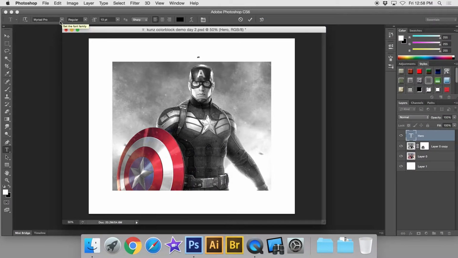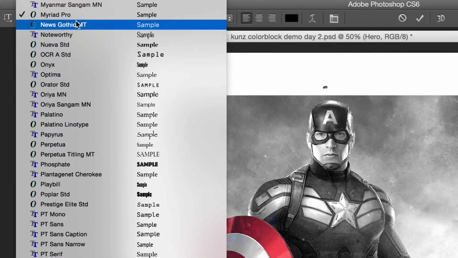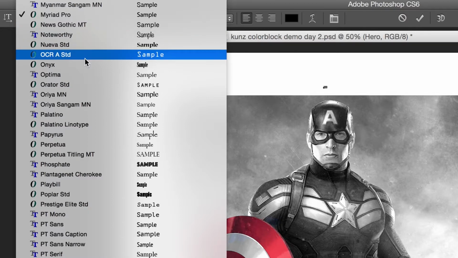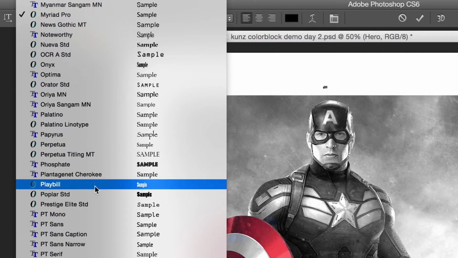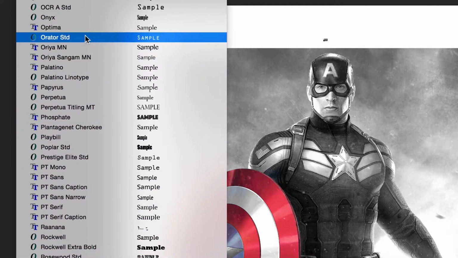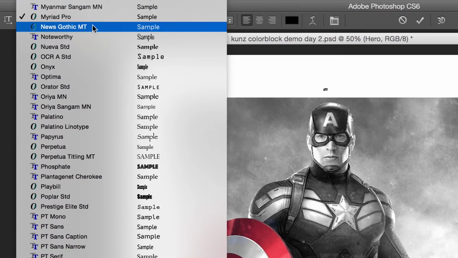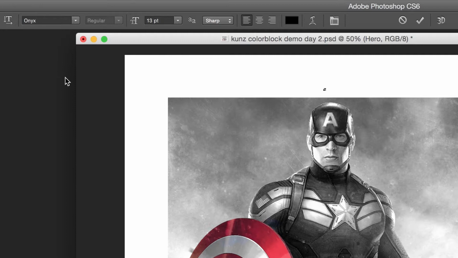The first thing we have is the ability to change the font, which is just like any other program you would use, like a word processing program on a computer or Google Docs. So if you click the down arrow, it gives you this menu of different typefaces that you can use. So you've got all these different fonts to choose from. Go ahead and click on whatever one you want. Change it to whatever, just to see how that works. So I changed mine to Onyx. I don't think that's going to work for what I want, but for now it's fine.